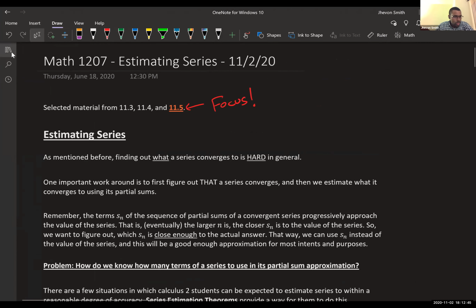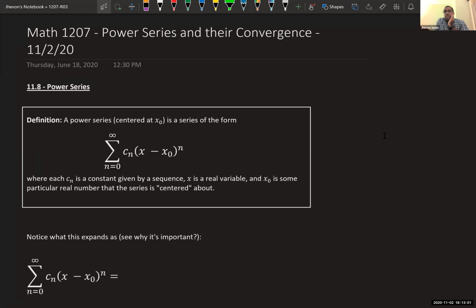Now we're also going to talk about a very heavy hitter. We're now going to start our discussion, and this will continue for the next 3 or 4 lectures or so. Power series, very important type of series. There are several important classifications of series, but the power series is one of the most important ones. If you go into a class like differential equations, you'll see other things like Fourier series and things of that sort. But the power series, very, very useful, very, very important kind of series.